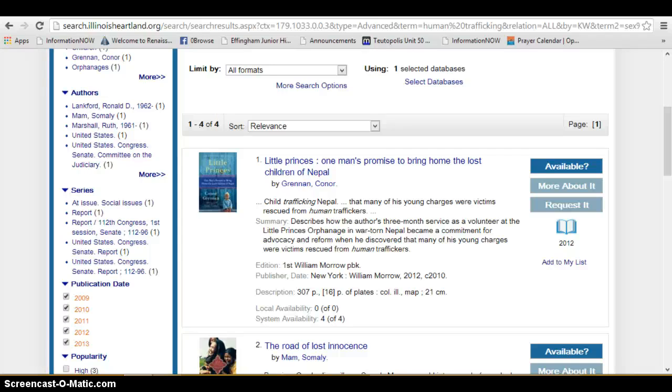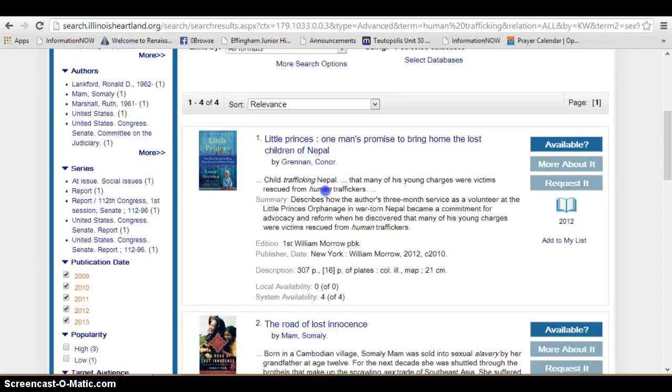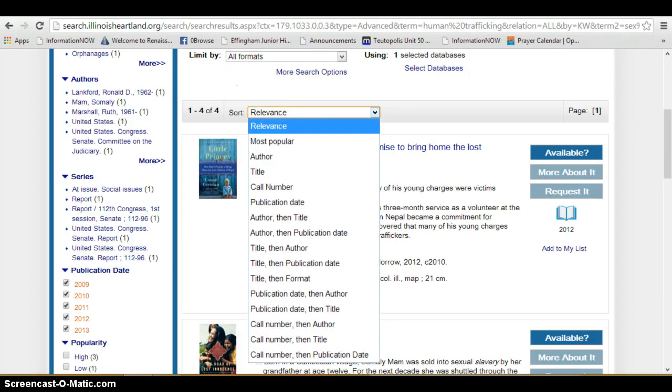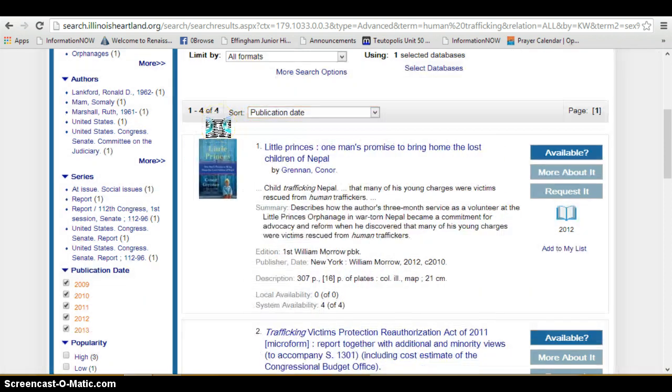The first one I can see is about child trafficking, and it says Nepal. This is not America. It may still be interesting, but I will not necessarily put it on my top list. In fact, what I want to do now probably is either change this. I either want to search by relevance or maybe by publication date, although if it falls in the last 5 years, it's going to be relevant most likely, but there's been so much that has come out in the past year even for human trafficking that maybe I should be searching by publication date.